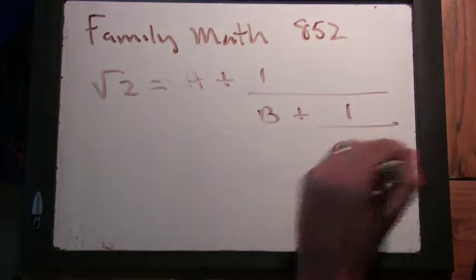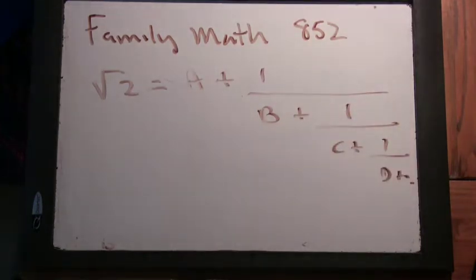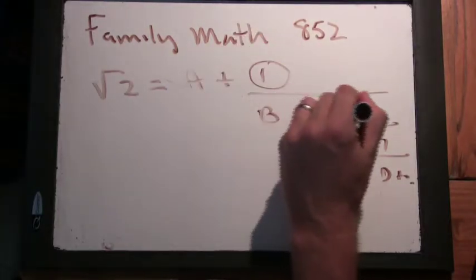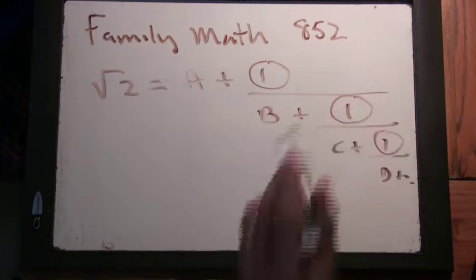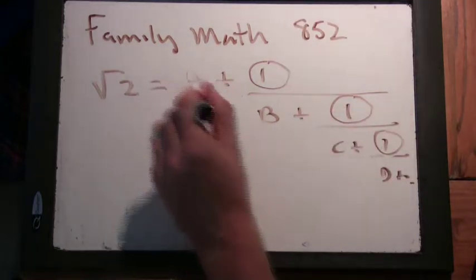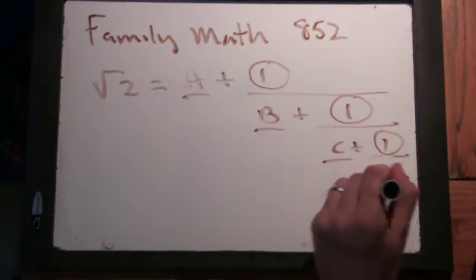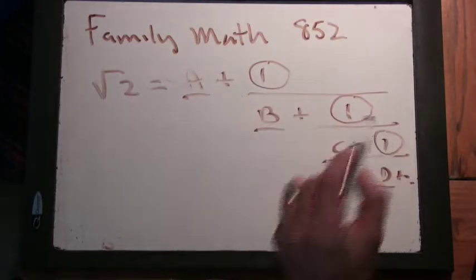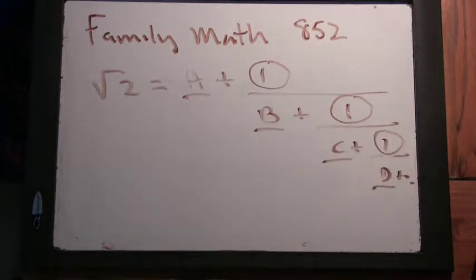Does a always necessarily have to be ones? We want ones for the types of continued fractions we've studied. We always want it to be 1 over something, and we want these to just be integers. But there are other types of continued fractions, and some especially interesting ones where you don't have ones there all the time. But for the ones we've looked at, we want ones there all the time.